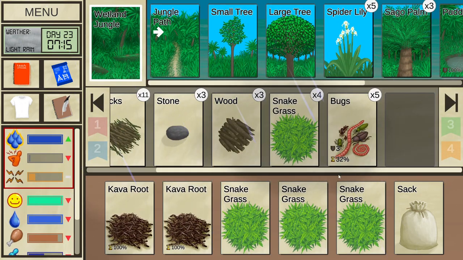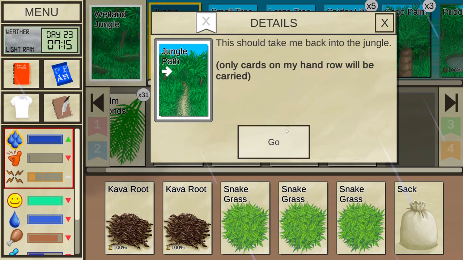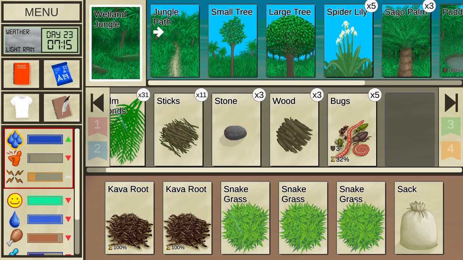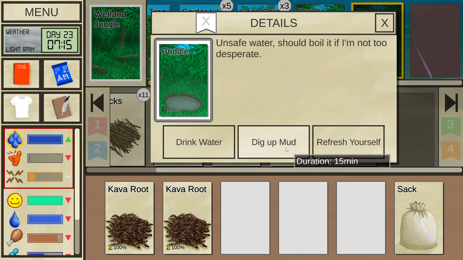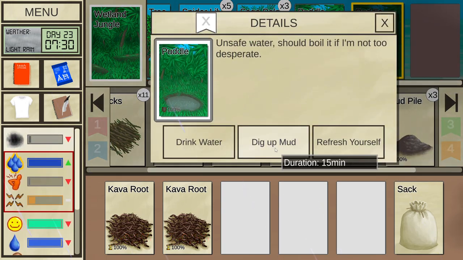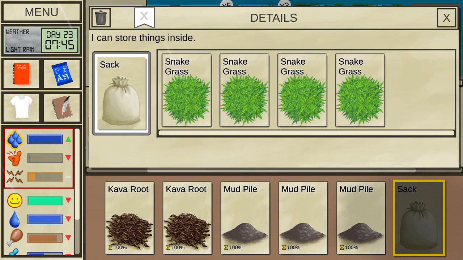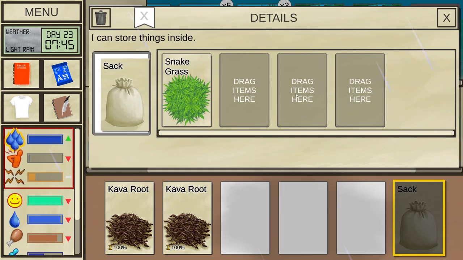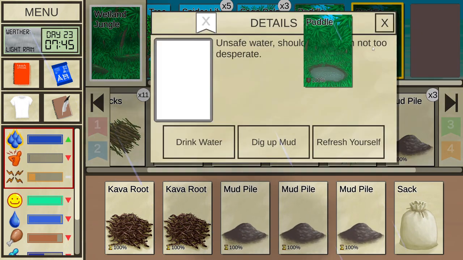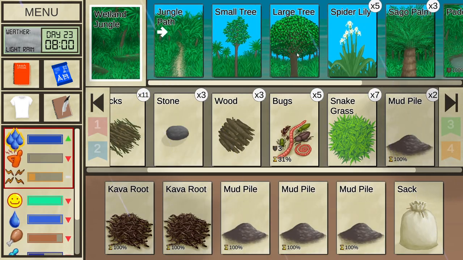Here you go, found some snake grass. Spider lilies is also important to have, but I'm not sure how many I can keep on me. You know what? For now, I don't actually think this is so important. I think it's a bit more important, 100% of the puddles. Yeah, instant mud is a lot better than... This will happen a lot faster. Yeah, forget the snake grass for now. I throw these back pretty much. I know the snake grass is important, but right now I get free mud. I'm gonna keep the cava roots, obviously.